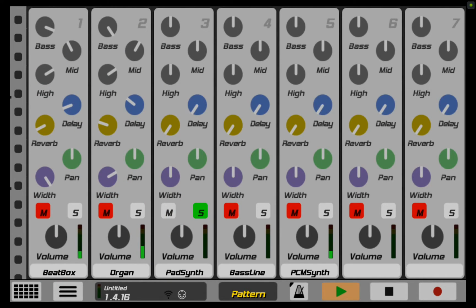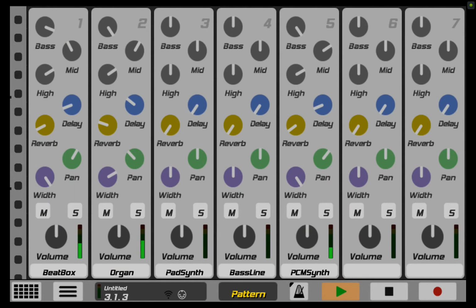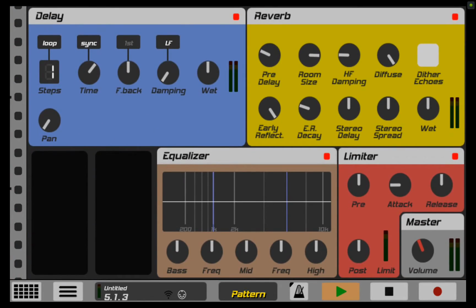Synth is not used. And then PCM synth. Yeah, so you can also mute everything.